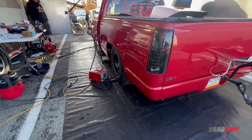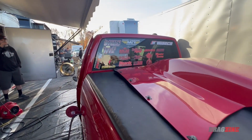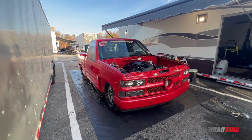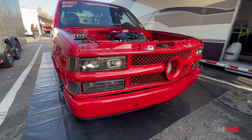It's a '91 Chevy full-size truck, LS combination, Bullseye 104 turbo, Rossler tranny, Menzer shocks, Pro Torque converter. These guys are sick. Oh yeah, they're gonna mess with this. I've had the truck a long time, 20 plus years. Really? Yeah, I just got it to this stage in its life the last year or so. This is the first year we've had it out in this combination, so it's all kind of new, but it's coming around.